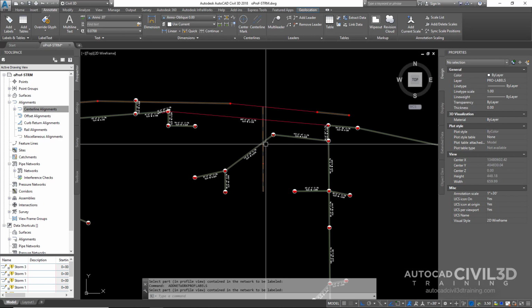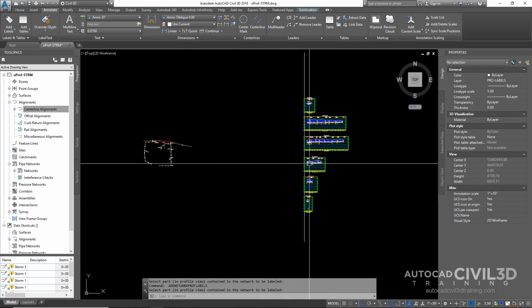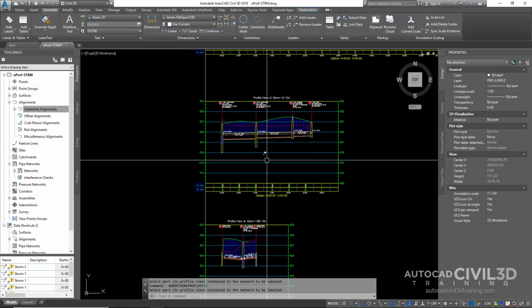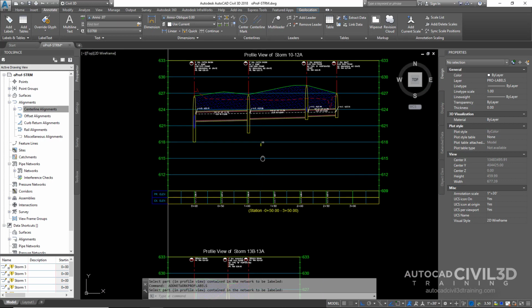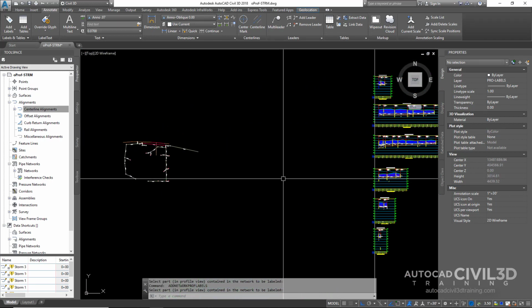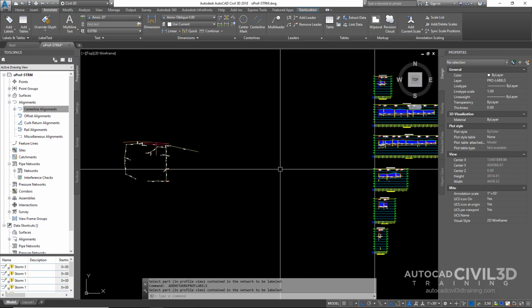So as we're making our edits to this area, I hate having to go back and forth between the plan view and the profile view. See, we've got our crossing right here. Going back and forth like this is very, very annoying to me, to be quite honest with you. So I solve that with viewports.